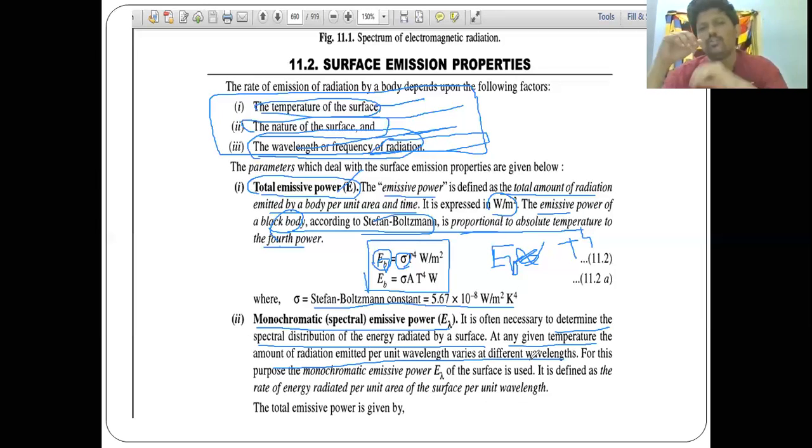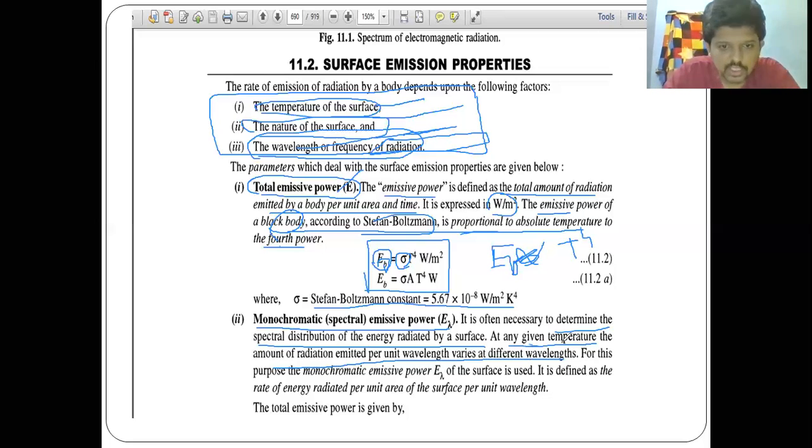I will give an example. For a temperature of 60 degrees centigrade, some wavelength x of light is impinged here. Now the emission rate will be different too, even if you are maintaining the same temperature of 60 degrees centigrade. If the impinging light has different wavelengths, the emission will be different. You are maintaining the temperature constant, but if you have different wavelengths impinging, you will have different wavelengths emitting. So that is what it is.